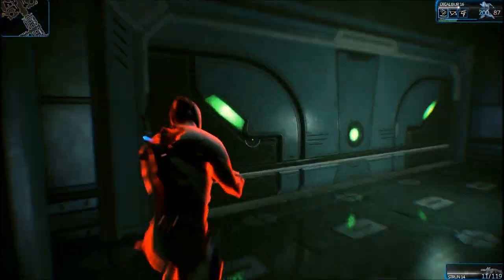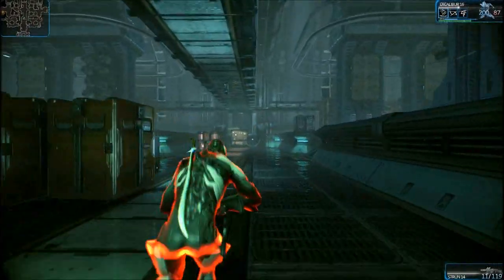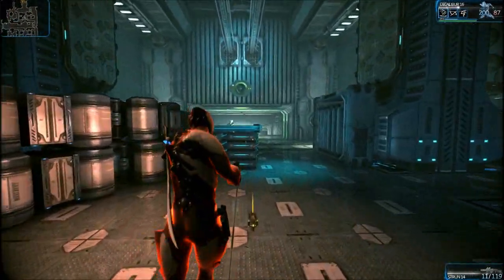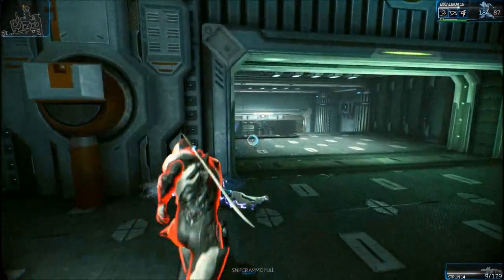Now your sprint is also not unlimited, so doing the slides, the kicks, etc., you need to be sprinting to do that. And in order to be sprinting, you need to have this red bar. So you can run out, it does automatically regenerate, so.